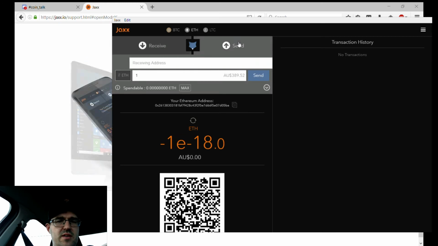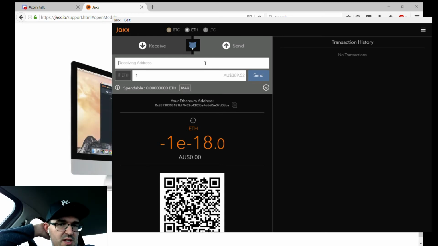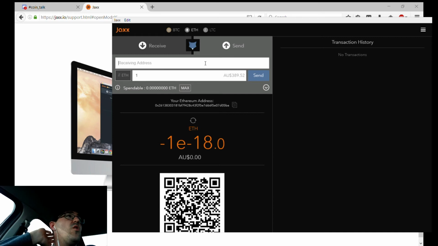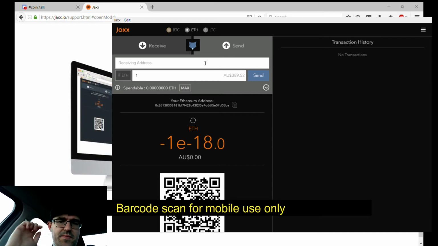We can also send, and when sending, we have the receiving address. You can either copy and paste the receiving address into that field, or you can scan the barcode.